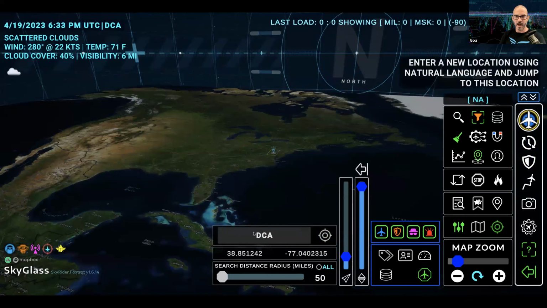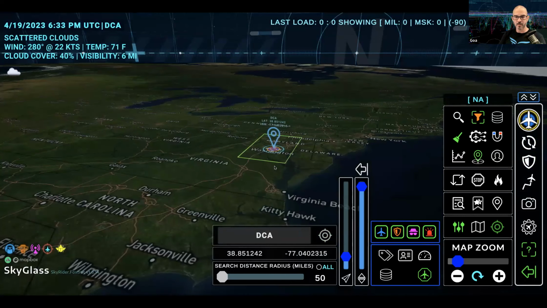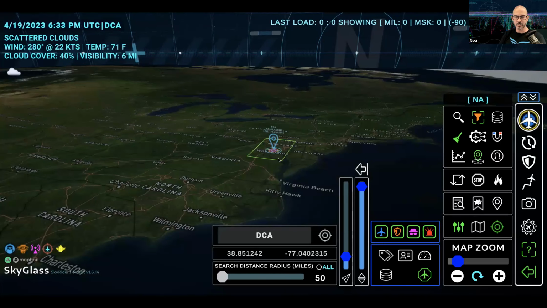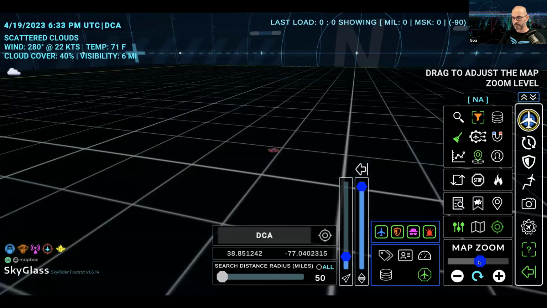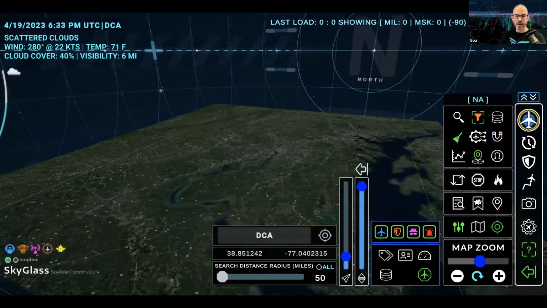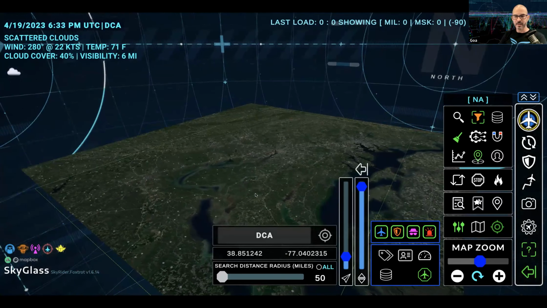We've got a green box that's showing the search radius. Now I'm going to bump up the zoom about midway. Wait for that to paint. If I zoom back out, you'll still see the green box, which is the search radius.